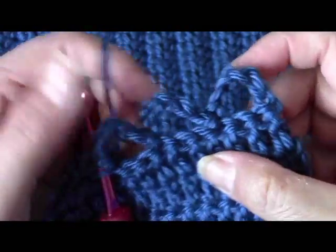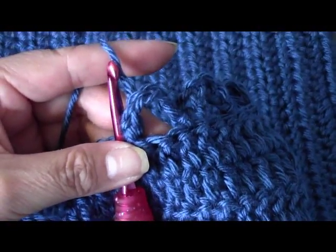Go ahead and finish this all the way across.